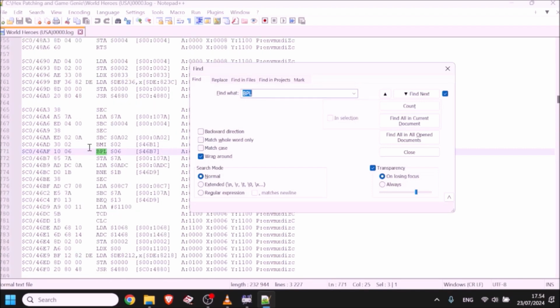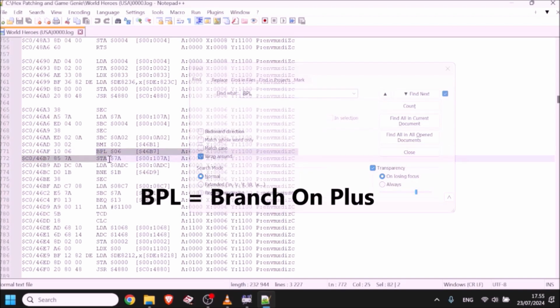Well, this is where some basic knowledge of assembly language will come in handy. BPL means branch on plus. Whoa. English please. This means that after a subtraction or negativity occurs, as soon as it's no longer occurring, even if it has taken a nanosecond pause, the computer is told to branch away or jump and then perform an STA to store the new health value.